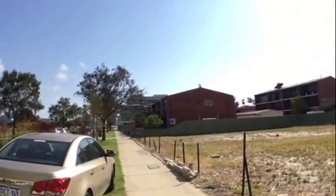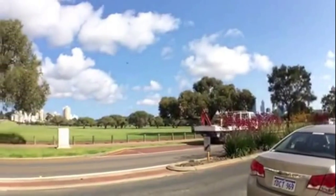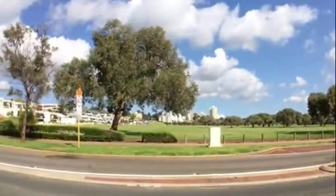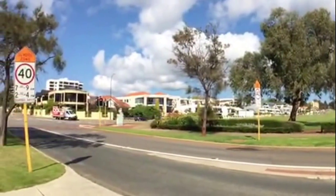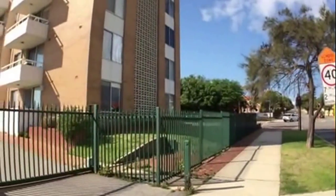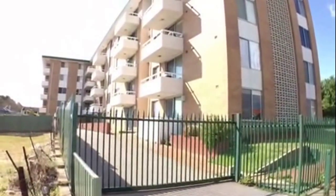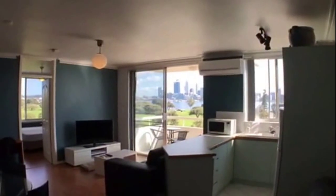It's in a fabulous location in South Perth. As you can see, the river's edge is right at the bottom of the street, and you've got your park across the road. Straight up the road would lead you through to Angelo Street, where you will have a huge selection of cafes and little coffee shops.